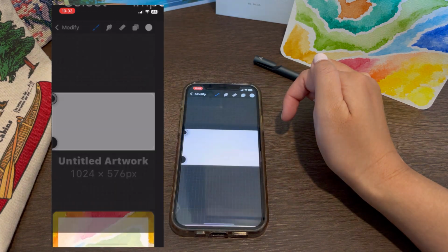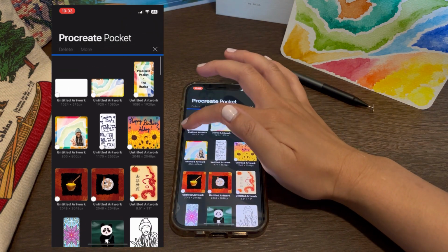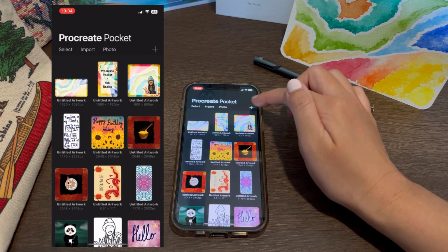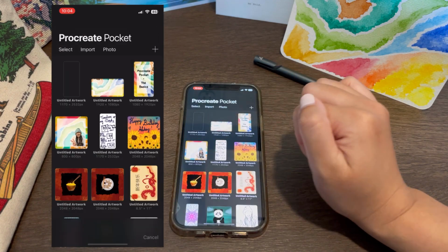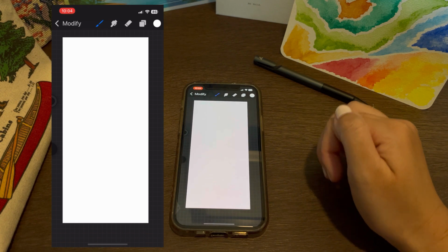I didn't mean to set that size canvas, so I'm just going to go back, click select, then delete, and delete it permanently. And then I'm going to add a new canvas, and I'm going to click screen size because I want to make a fun wallpaper. So I'm going to use 2 fingers and zoom out.